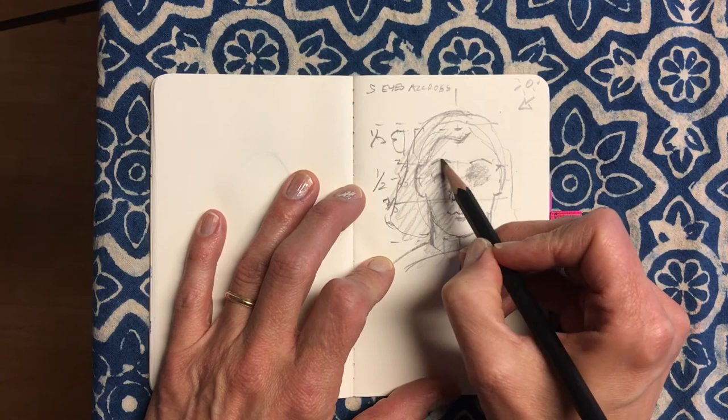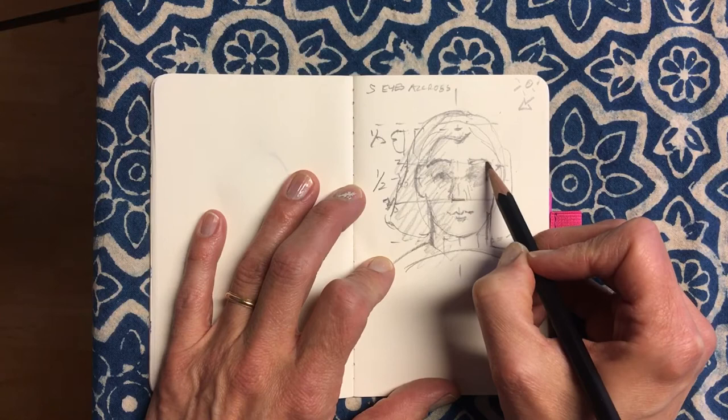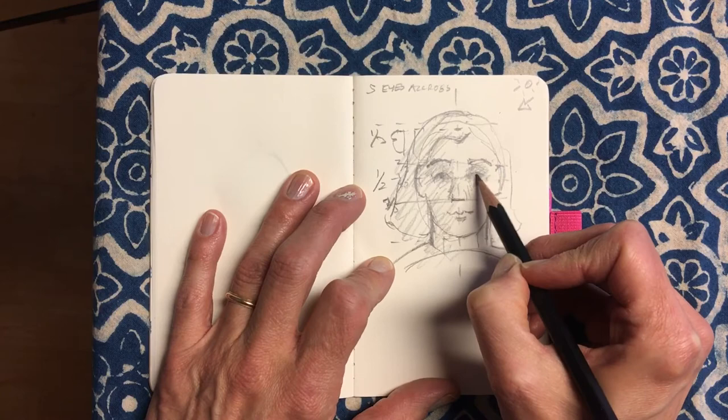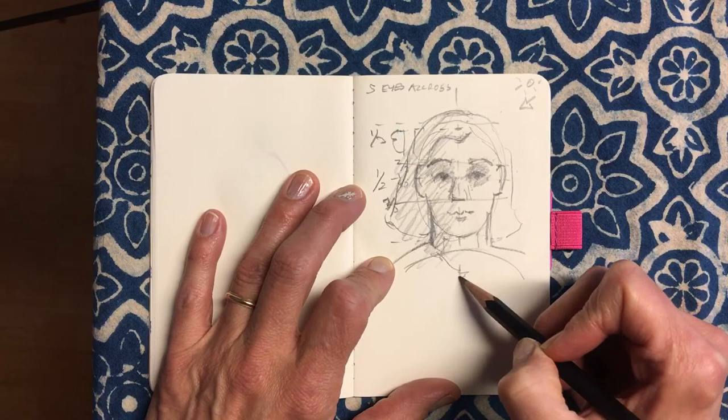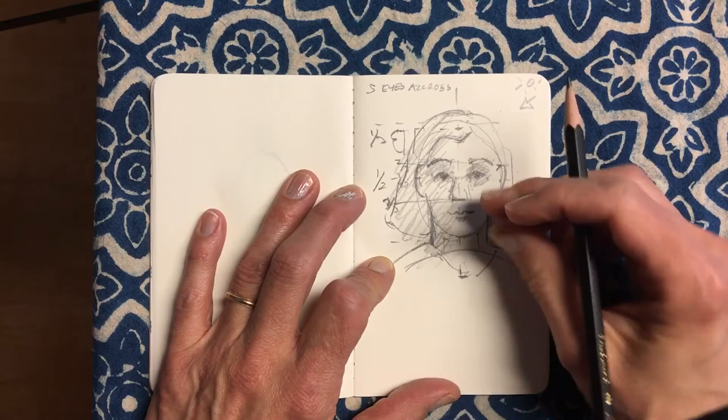And you might notice that eyebrows tend to be a little wider there and then down here. And I'm gonna, I am going for that little bit of iris, I just can't resist giving it, making a little more human neck. The clavicular notch is about a third of the way down, and that's a good landmark to help with the shoulders.